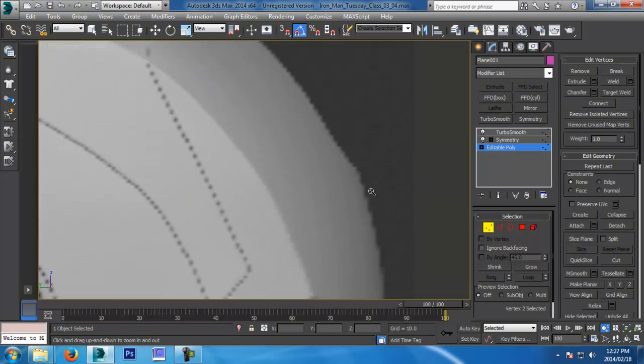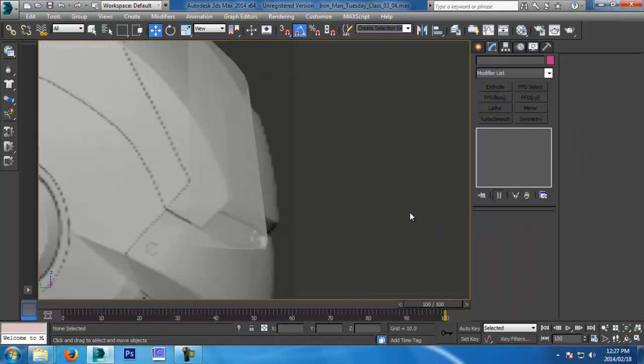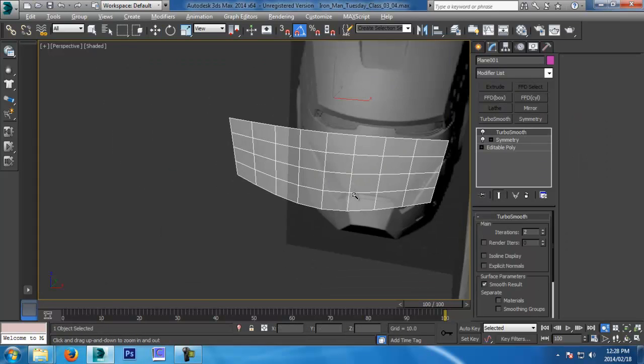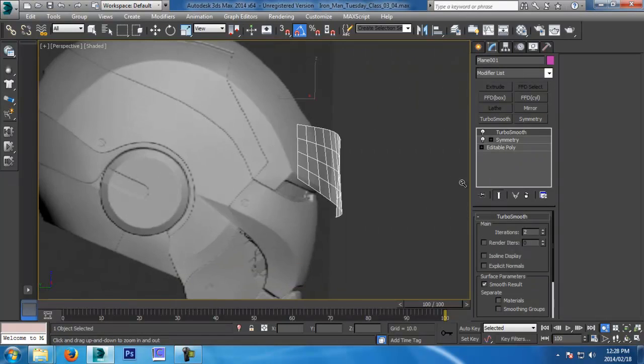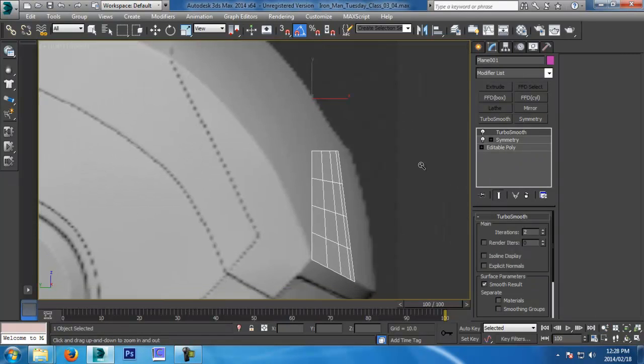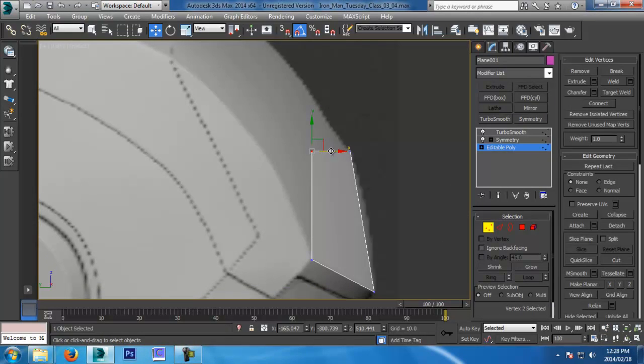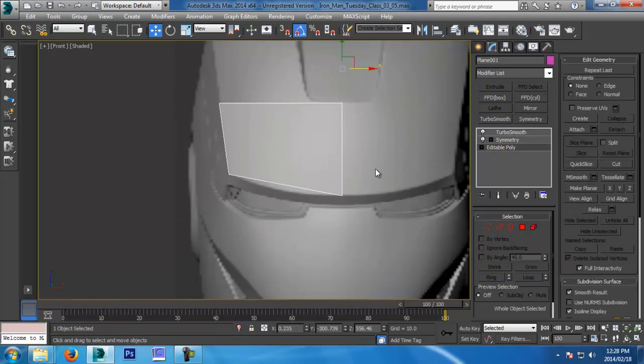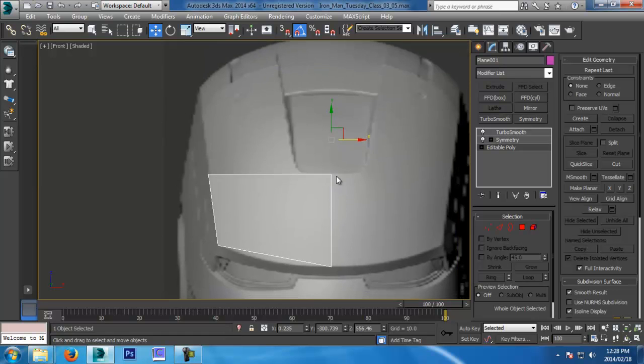So far it should be relatively flat. Smoothened but flat. There's not much to it. I did that by mistake, so let's move it back. Okay, now let's go to the front view and see where we can add detail. Let's go and add 2 rows of detail. One for that there and one for up there.